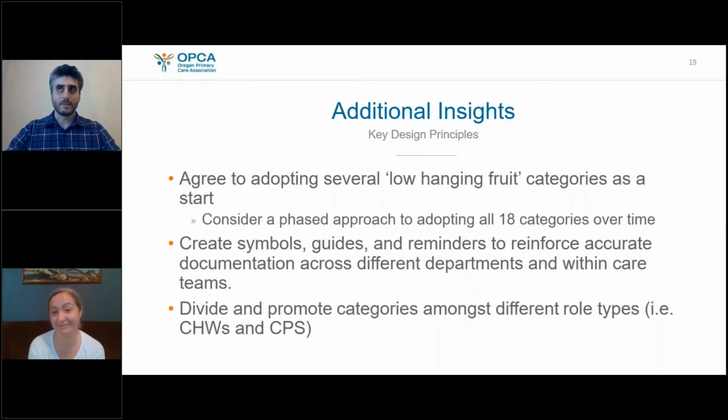I would create a culture around this. It's not just within the EHR, but within the care team room. What kind of reminders are you putting up there to prompt you to document a care step? How often are you talking about care steps at your team meetings? Are you creating some fun games around care step documentation? Are there competitions at play? I think these are things that Amy will touch on, but I just want to emphasize it's really important for you to reinforce these practices, especially since they're new ones.